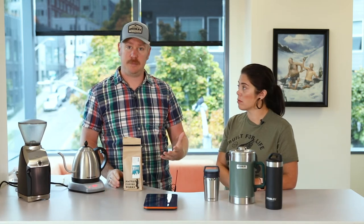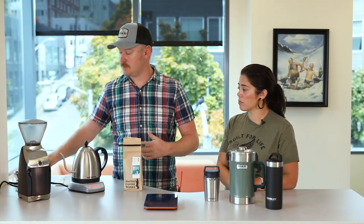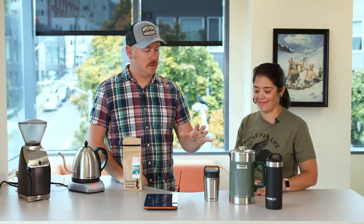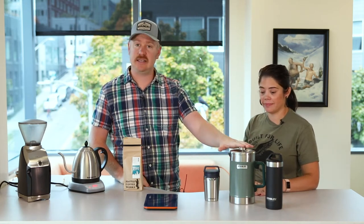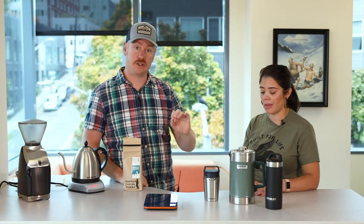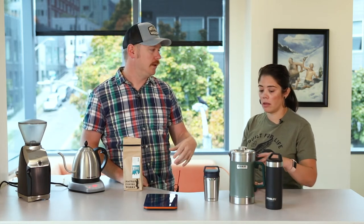There are different ways to measure grounds versus water. These Stanley items come with care and use instructions — we put a lot of effort into them so you know how to use and clean your item, and in this case there are even instructions on how to make the coffee. The quick and easy way is just 16 tablespoons of ground coffee, then fill it up to the fill line or just below — you want enough room to get the lid on and the filter assembly without overflow. Fill it up with boiling or just-before-boiling water. You don't want it actively boiling as you pour — 205 degrees is perfect, which is what we're set to with our electric kettle.